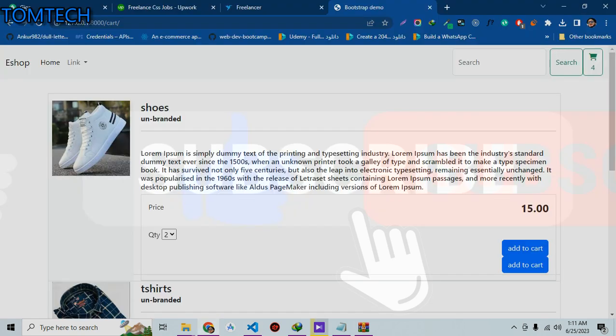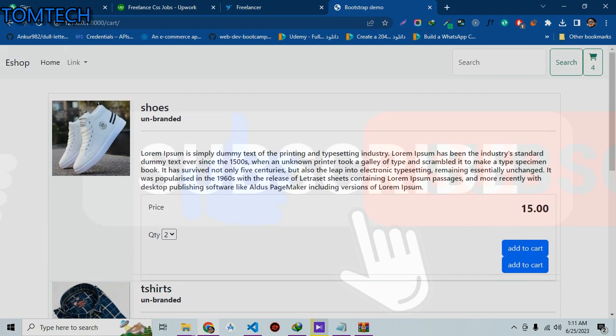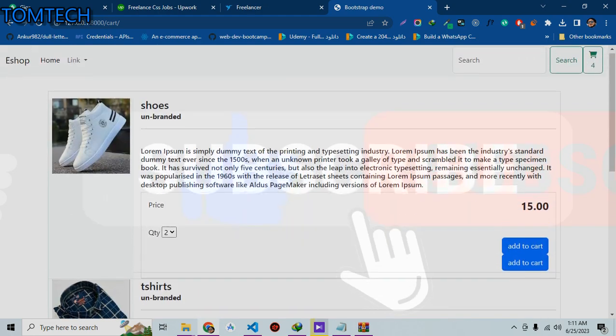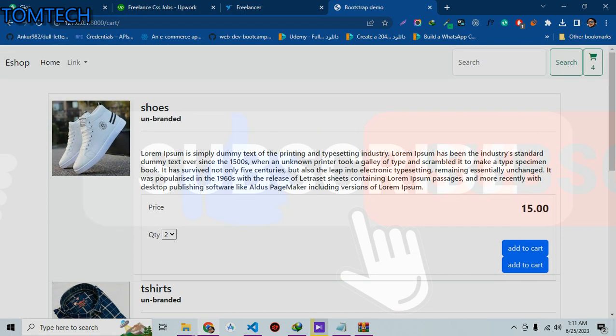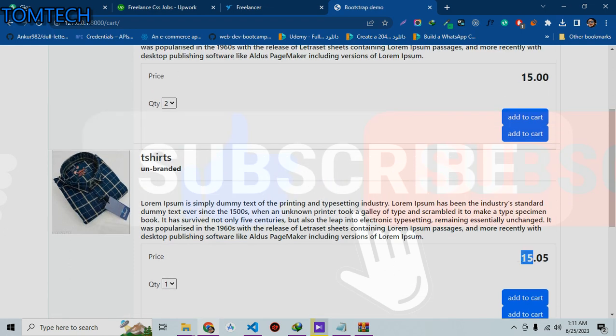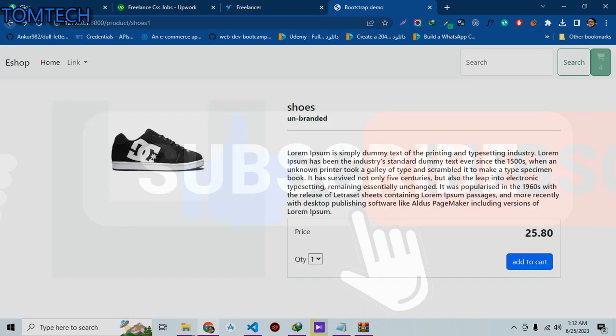So if I see here there is a ace attack. I should sum all of this. So I should have the sum of all of these products, but here is a problem. There is 15. The one is showing that it's 15 and the 2 also showing that 15. It means the quantity is not giving the sum value in here, so we should also make that.